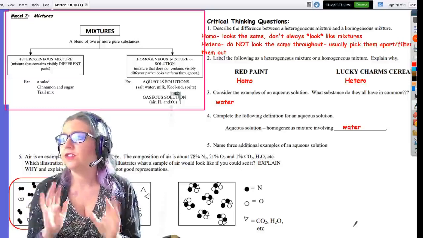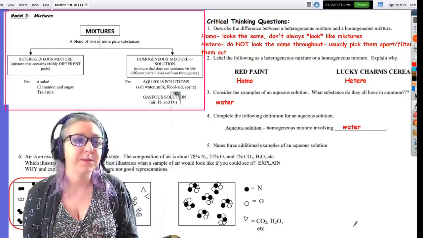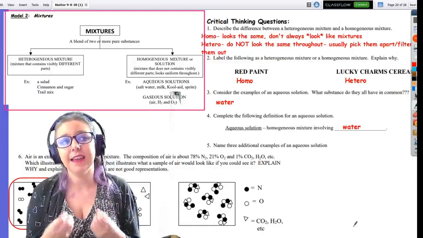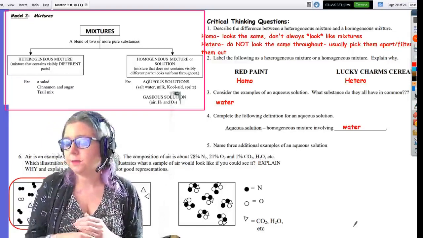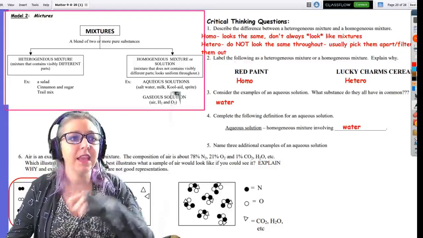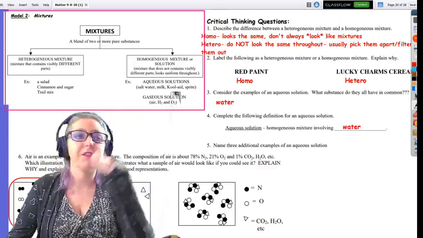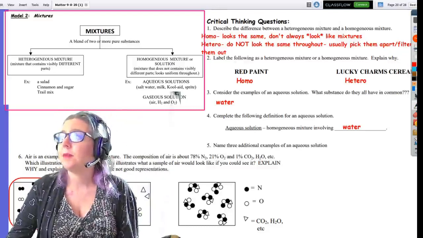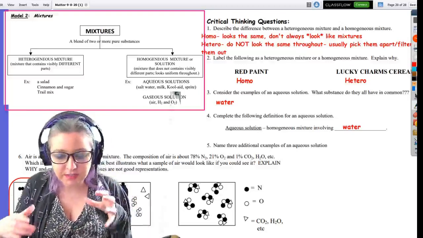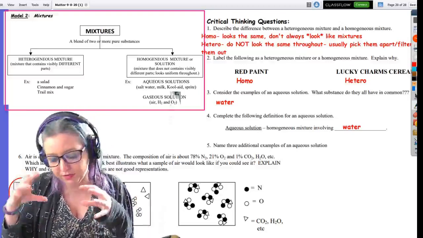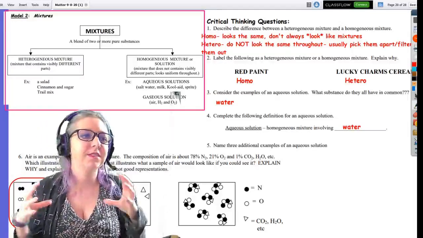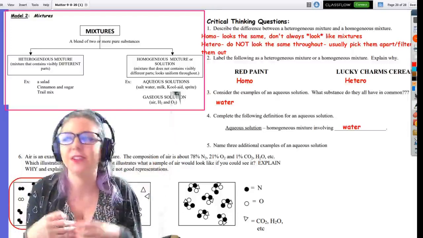Now, the next 2, your answers will depend on your own life experiences, but red paint, homogeneous is the intended answer for that one. Homogeneous because when you go to paint something red, you typically want to have the same color red for that whole part of your painting. Lucky Charms cereal is heterogeneous because if I'm sitting down for a nice nutritious cereal breakfast, I can go ahead and pick out all of those lovely little marshmallows, and just be left with a good nutritious cereal left behind.